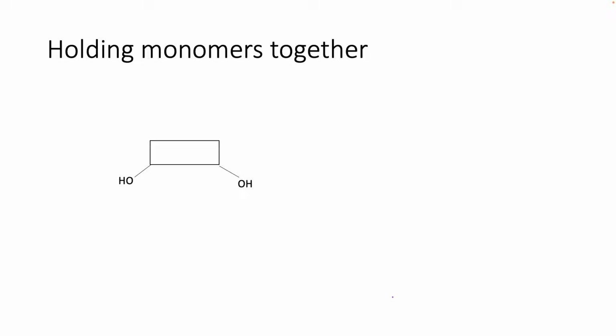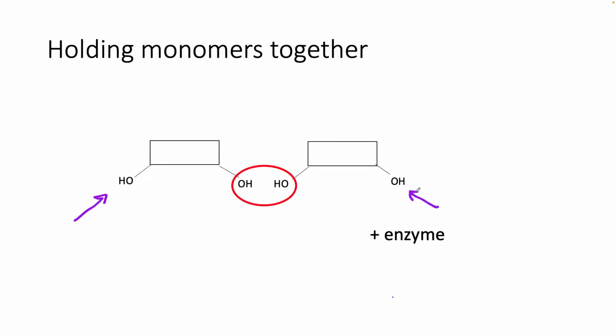So what we're going to do is we're going to use covalent bonds to hold our monomers together. How would we do that? First of all, you're going to take your first subunit, given a little bit more detail so you can see that we have these hydroxide ions hanging off. If you take a second monomer, it also has the hydroxide ions kind of hanging off of it. And what we're going to do is we're going to take an enzyme. Enzymes are really important for making reactions happen. And we're going to take those two hydroxide ions that are close to one another, and we're going to remove them. And we're going to take away water.